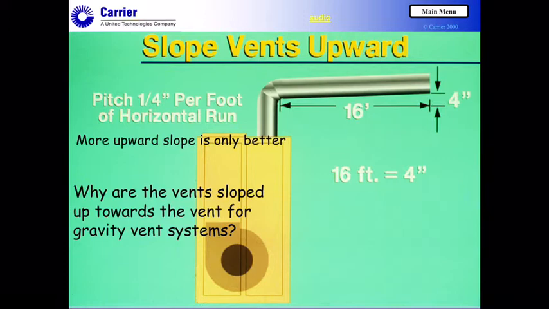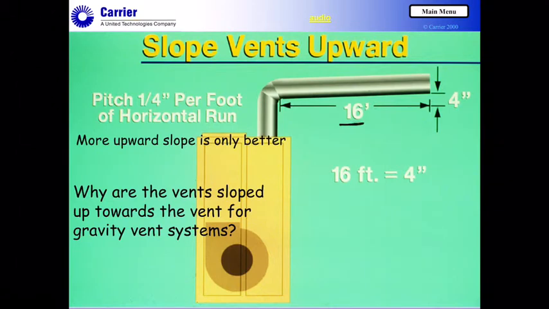Okay. Let's take a look at the next one, the pitching upward a 1/4 inch a foot. I had mentioned your vent connectors, but this also applies to even common vents. So you always want to try to get it sloped upward. The more the better. You're going to get better movement of your gases to make their way out.